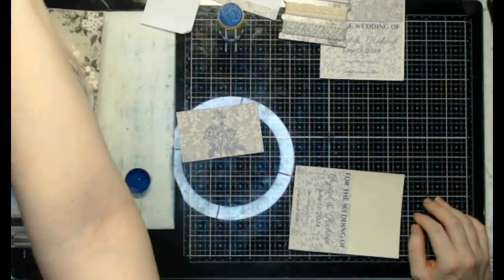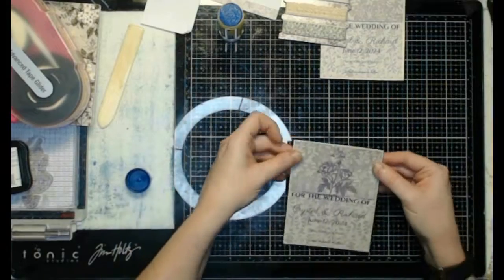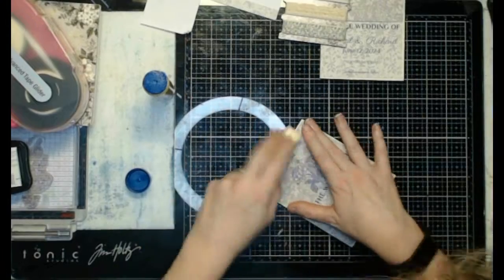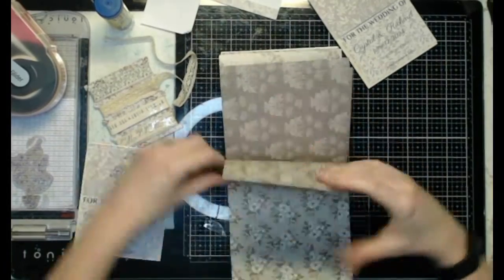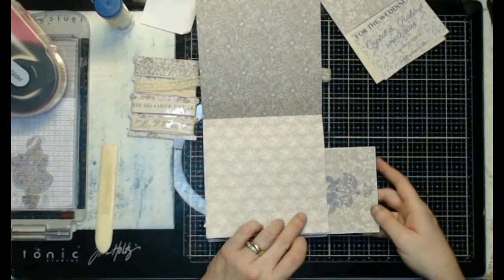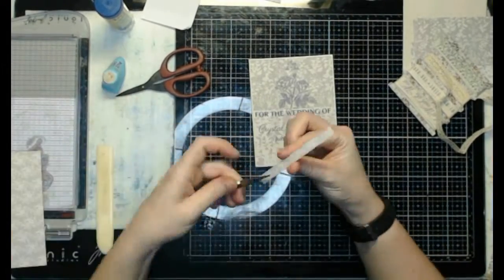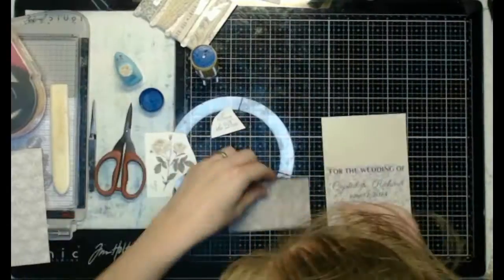I had started with using my Scotch ATG, and then I realized that it probably wouldn't stick very well to that glitter cardstock by itself, so I used that in conjunction with my Uhu stick just to make sure that everything stays put. And then I come through for this one and I just pick out a sheet of the pattern paper that I like and I think will go well to use as a band between the two parts of the pattern paper. I use that pale brown chalk ink just to ink up along the edges, and then I just glue that down in place. And there you have the first Save the Date card.